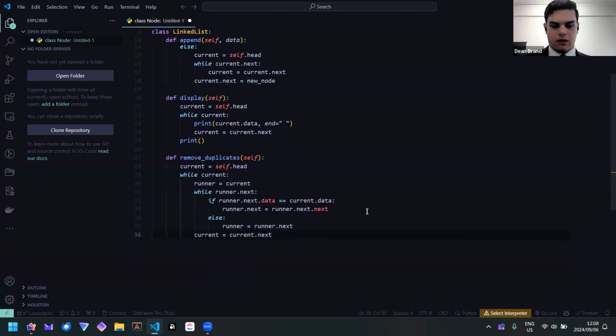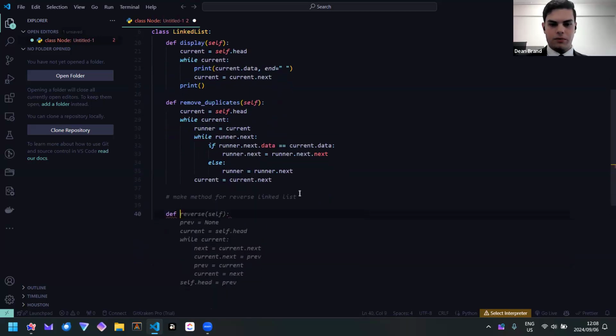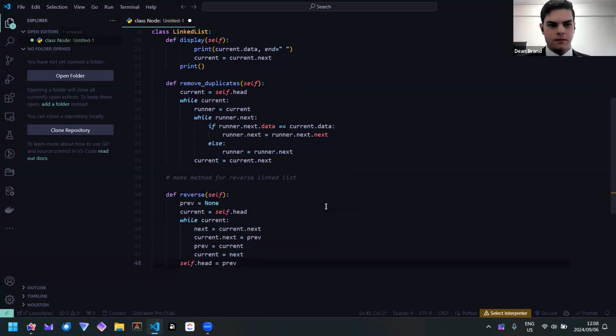I can do a similar thing of prompting it with comments by making a comment here and then telling it to make, or reversing it. And then from that, with a bit of time, sometimes it's a bit slow, it'll come up with that based on the comments that I've given it before that.